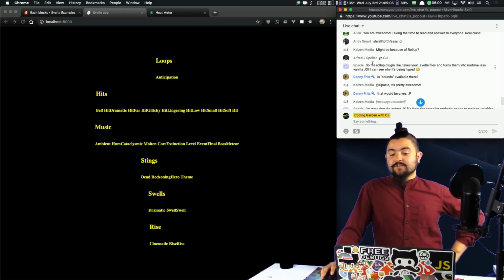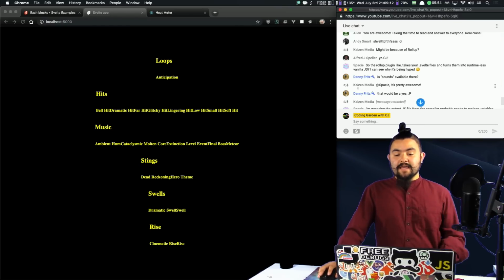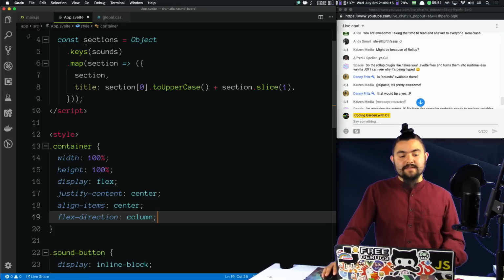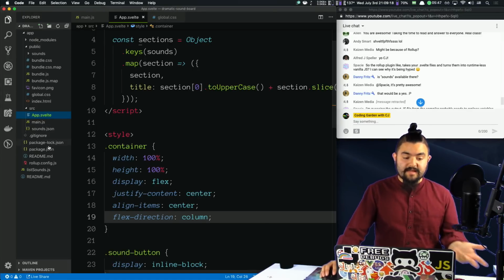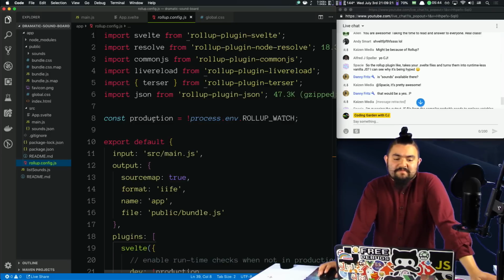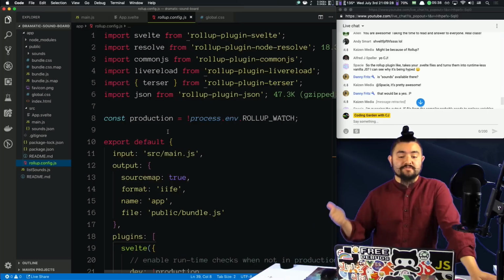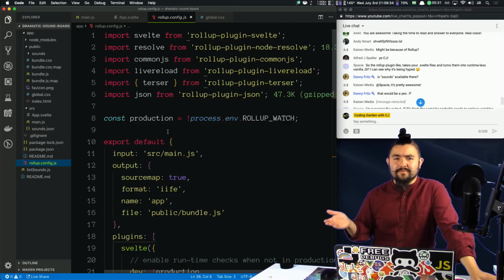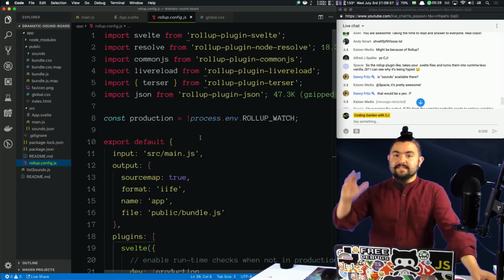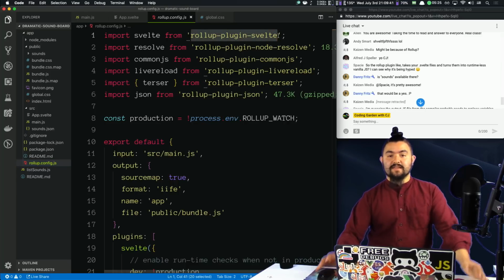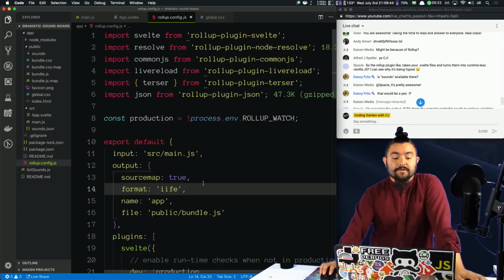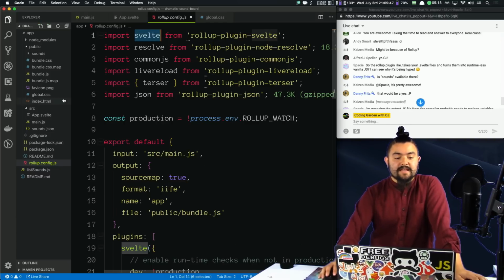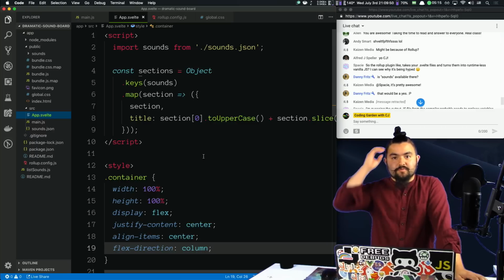So Spacey just says, so the rollup plugin takes your Svelte files and turns them into runtime-less vanilla JavaScript. I can see why it's being hyped. Yeah, and they built plugins for Webpack as well. It's just the one that they recommend on their website has the rollup plugin in it. But it works very similarly to how you would build an app even with Vue and React, because with Vue, there's rollup plugin Vue, and with React, pretty sure there's a rollup plugin, probably rollup plugin Babel, which compiles your JSX. But rollup itself is a build tool, and then this plugin specifically has the Svelte compiler inside of it. So you're using rollup, but at the end of the day, Svelte is taking these component files and turning them into runtime-less JavaScript. Yes.